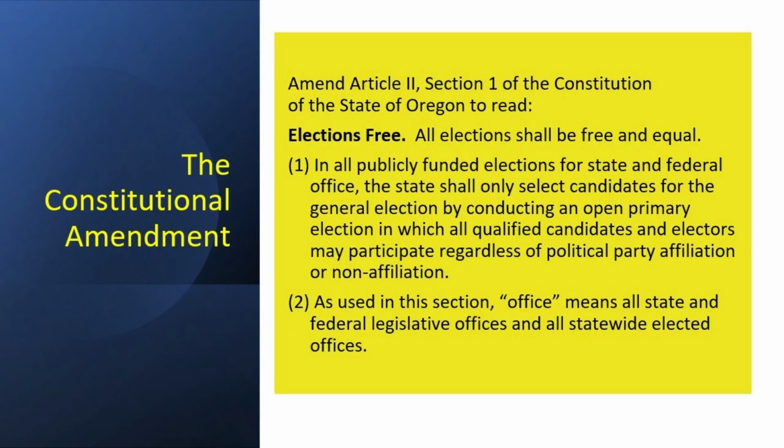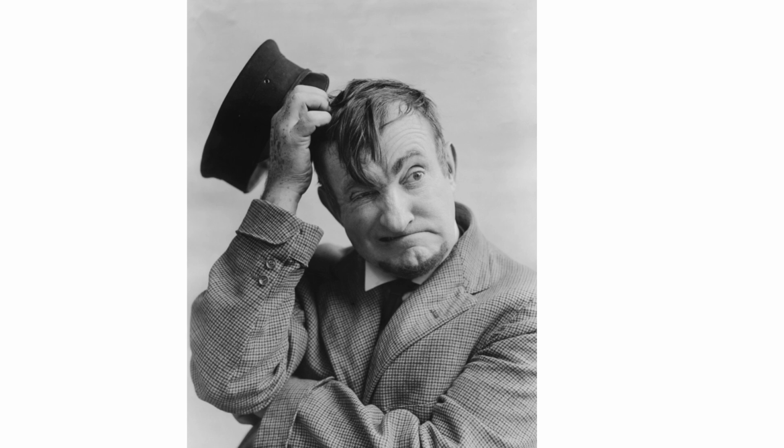At best, the ballot measure to establish open primaries in Oregon is legally ambiguous. It probably can't be enforced in a court of law. It also explicitly outlaws an open primary tracking poll because a tracking poll is not an election. If you're totally confused, don't worry, you're supposed to be. It's no accident. Well, I for one am totally confused, and I'm just reading the websites. Can you explain how any of this is possible?